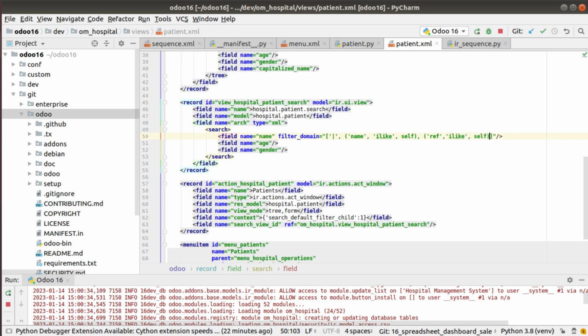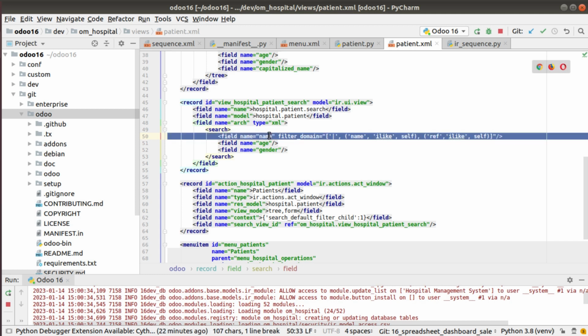So here I have added one more condition called filter domain, and inside that list of tuples I'm putting an OR operator. So I'm saying the entered value has to be searched in the name field as well as the reference field. So whenever we search for the name, it will try to find a match from the reference field as well as the name field.